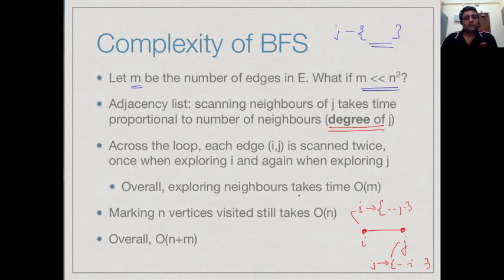So what this means is that the first iteration of marking everything visited takes time O(n). Then we have an O(n) loop across which we do O(m) steps totally across the n steps. So it is overall O(n) plus O(m). So the complexity of the breadth first search, if we are using an adjacency list, drops to O(n plus m) versus order n squared for the adjacency matrix. So if we have fewer edges, then it makes a lot of sense to use an adjacency list for breadth first search.